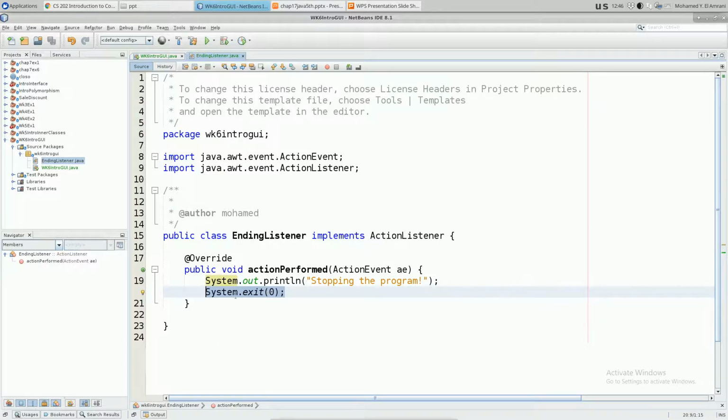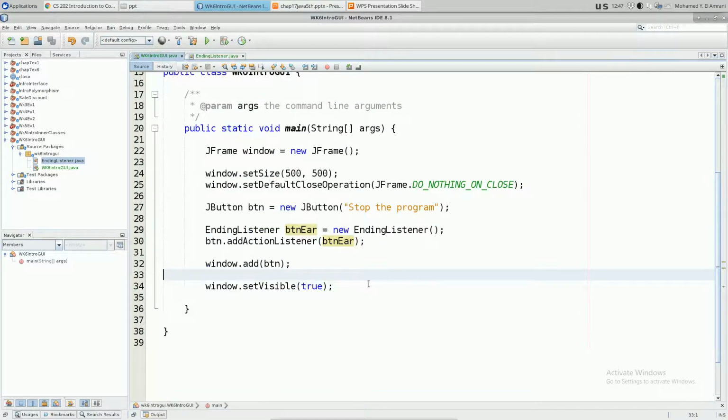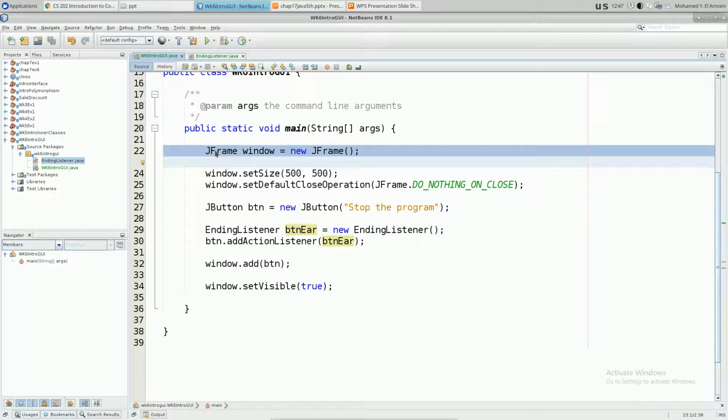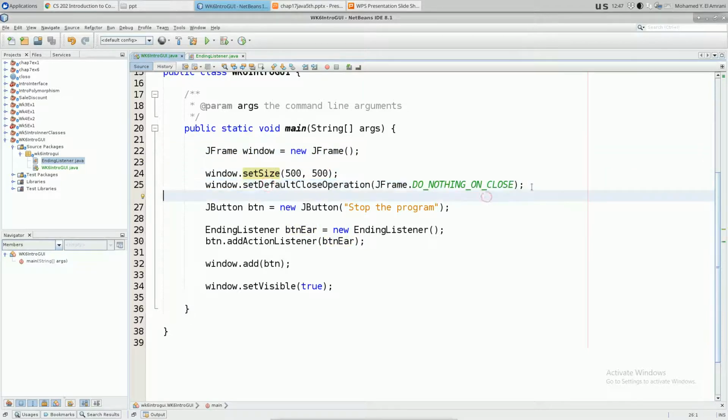Yes. So now, my point is, I just wanted you, in this first experience with a graphical user interface program, to understand a few things. First of all, we need to use some classes. There's a lot of different classes that we're going to use, and we need to learn about different properties of those classes. Like this, for example, set size, set default operation. There's a lot of different things that I can work with. Also, we need to work with the size. If we'd like to change the size, I don't want to add that now, but later on we're going to be working with the size and the position where I'd like this button over here, the other one there, and so on.